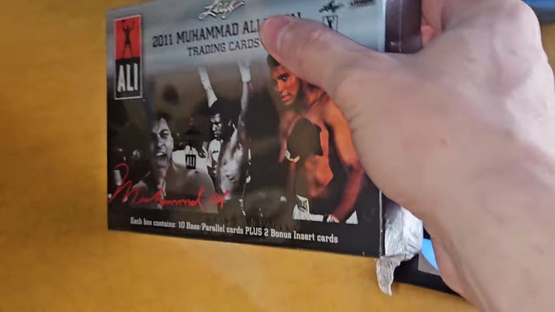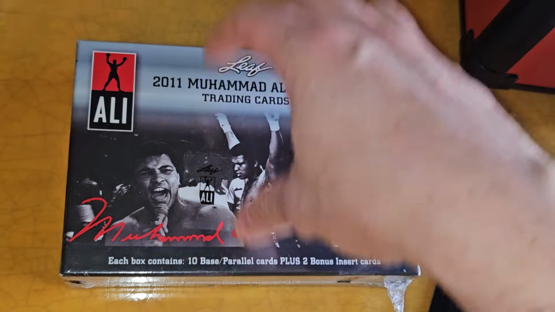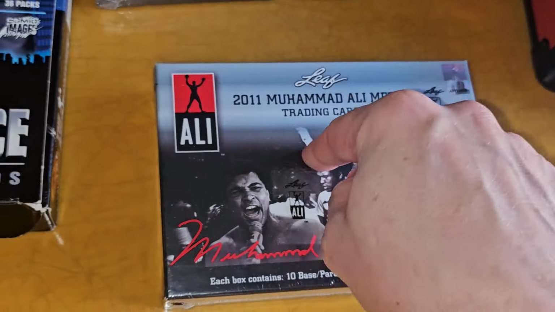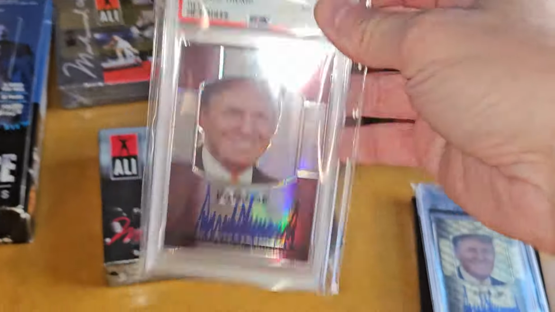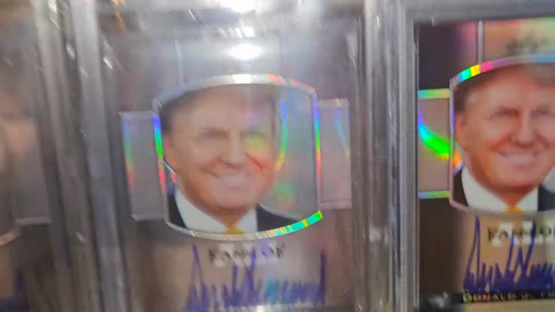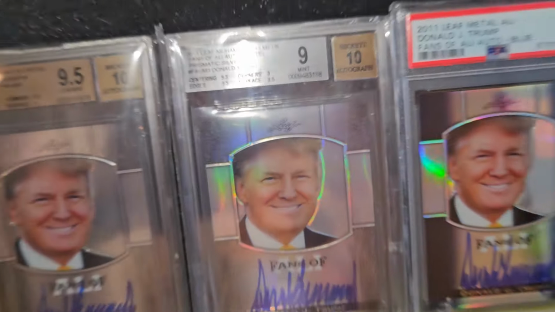This is a $5,000 box because of the fact that Trump's cards are in this product. Could pull Hulk Hogan, Nolan Ryan, etc. Hopefully we pull a numbered Trump. If it's a red, it's instantly $100,000. If we pull a blue, $50,000. If we pull a rainbow prismatic there, numbered to 25, you got $25,000, $30,000 now after the assassination attempt.